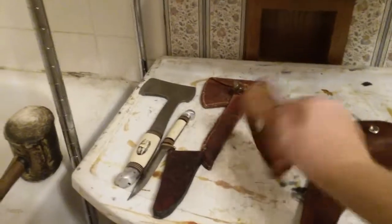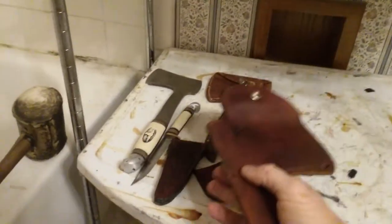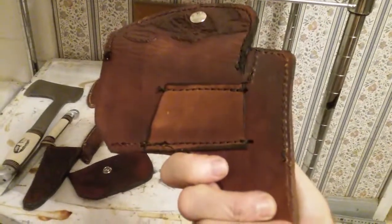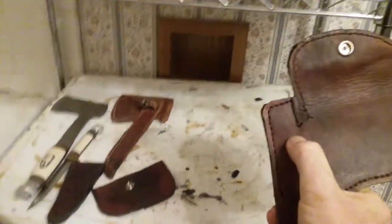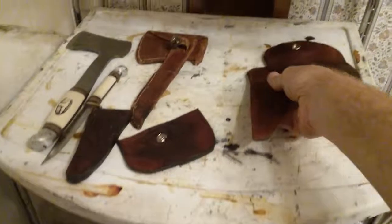Here are the billets that have been attached to both the knife and also to the axe. Now we're on to the snaps, which have been attached both on the axe portion and on the cover. Then we have the final partial stitching on the piece of belt attachment, and now we're going to be cutting slots for the snap attachment for the knife to secure the knife, and then on to the final stitching.